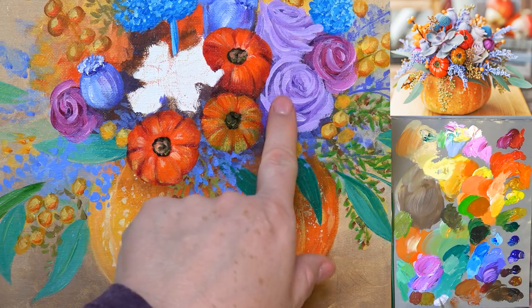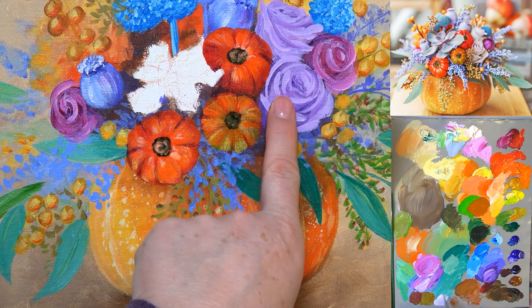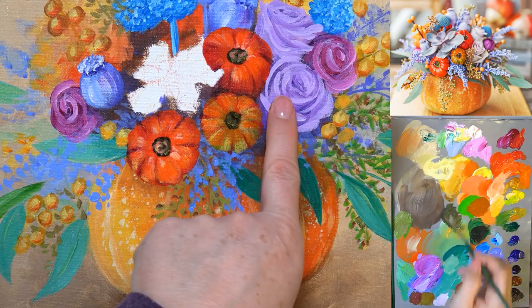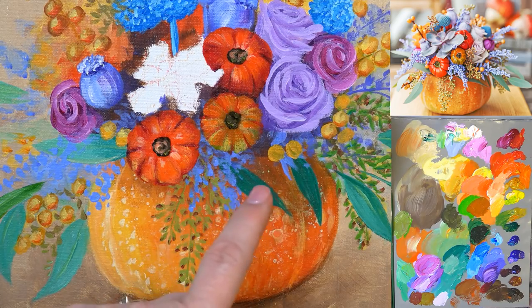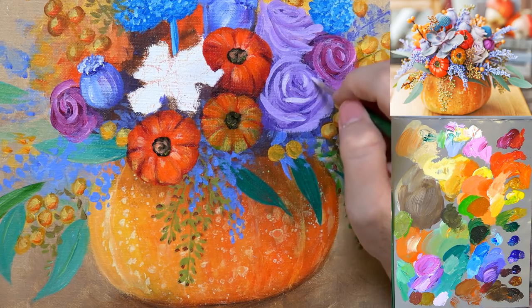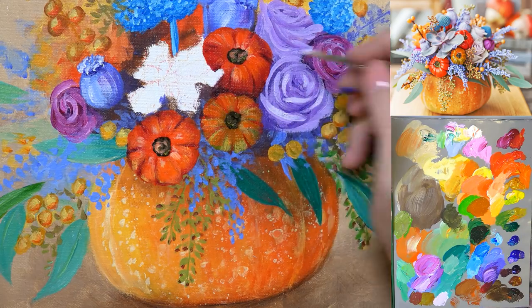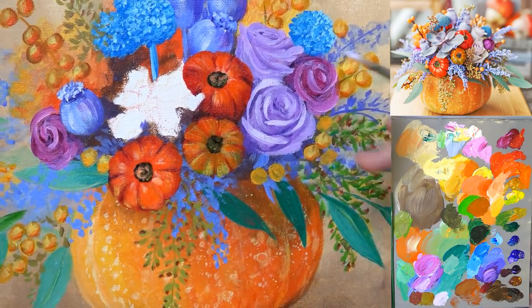So we're going lighter than this color here, just a little bit lighter. Add a little bit of highlights to this purple rose. One more layer of highlights.